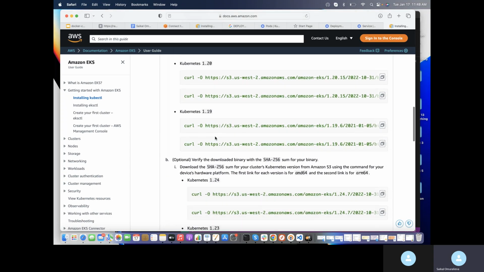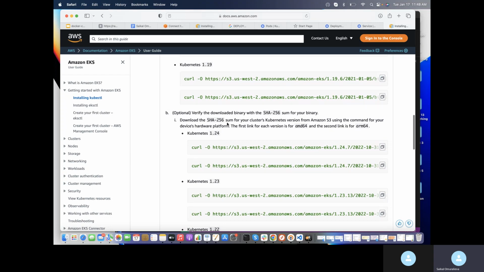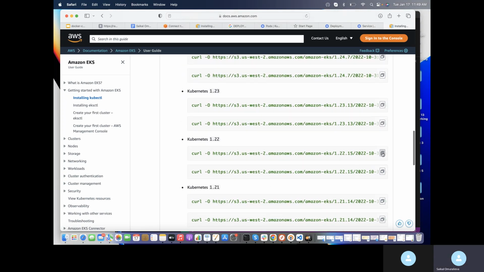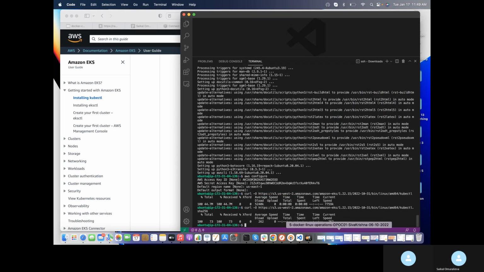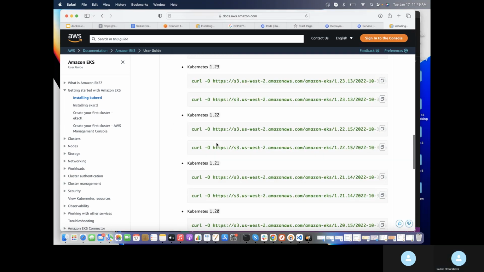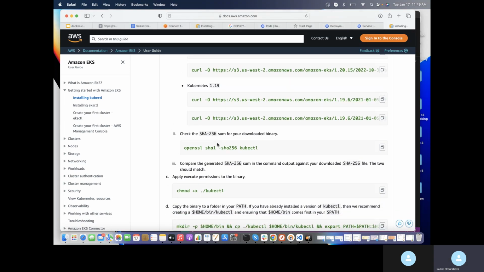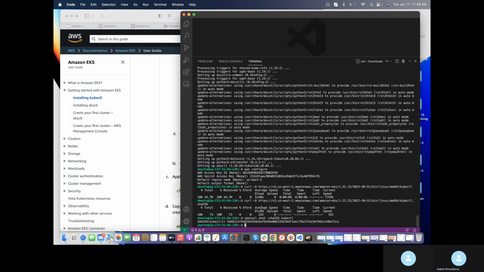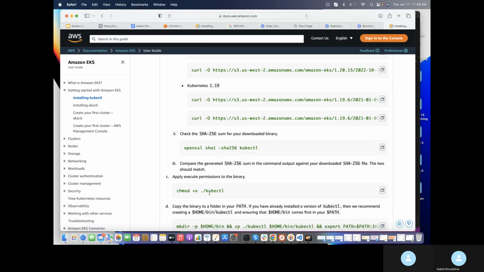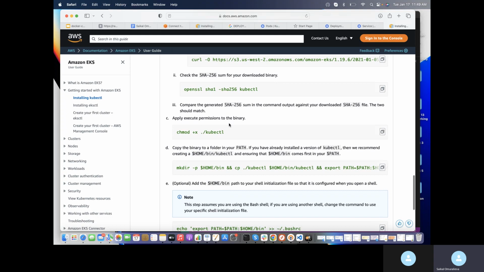Next, we need to download the SHA-256 for your cluster version, 1.22. Next, I need to check the SHA-256 sum for the downloaded binary. Now I need to give permission to apply this binary.